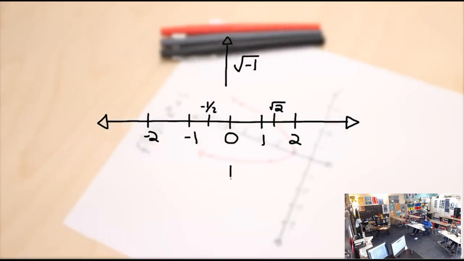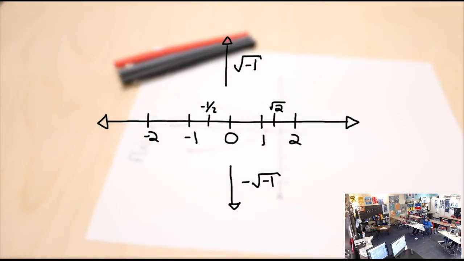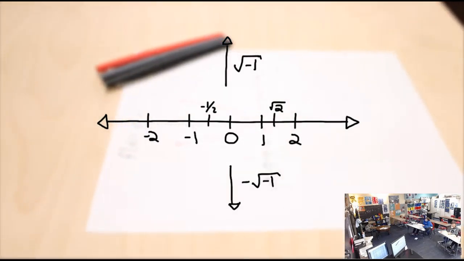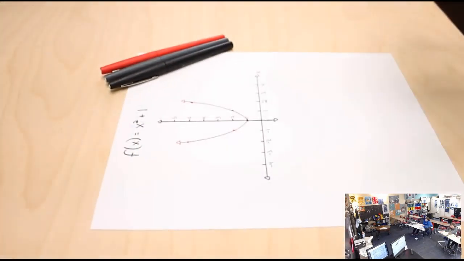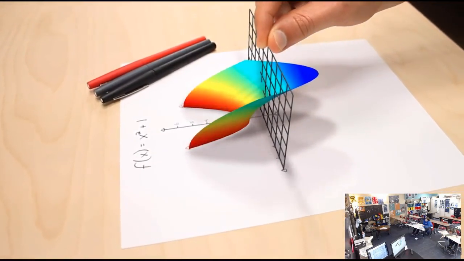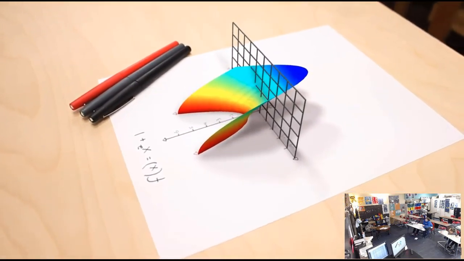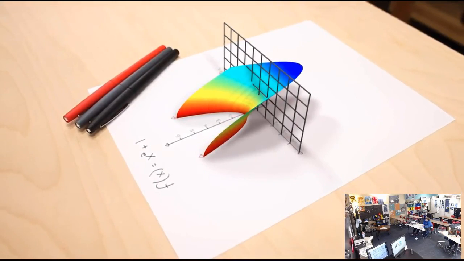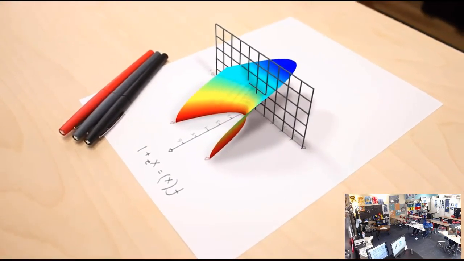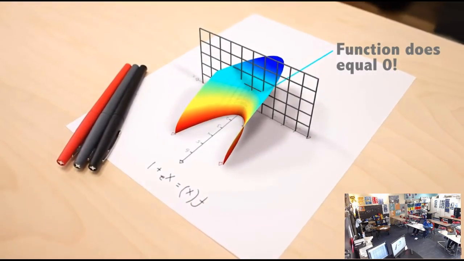Algebraically, this new dimension has everything to do with a problem that was considered impossible for over 2,000 years. The square root of -1. When we include this missing dimension in our analysis, our parabola gets way more interesting. Now that our input numbers are in their full two-dimensional form, we can see how our function x squared plus 1 really behaves. Our function does cross the x-axis. We were just looking in the wrong dimension.